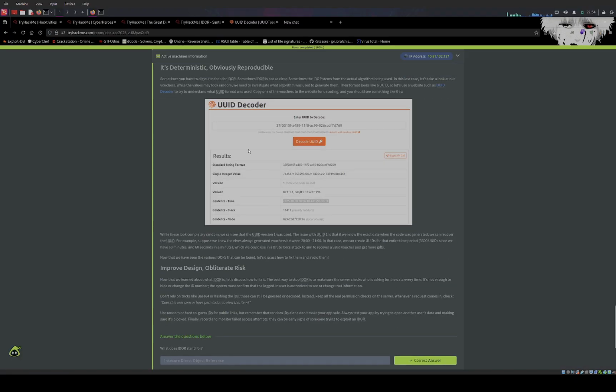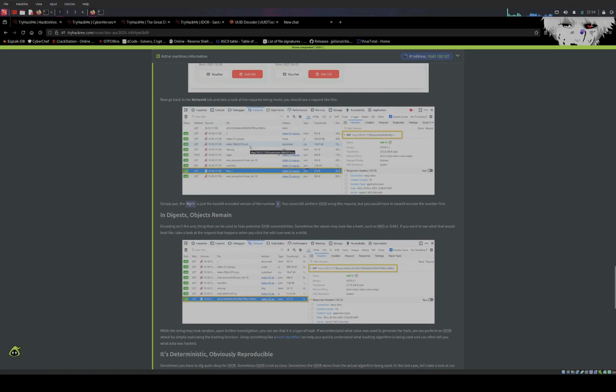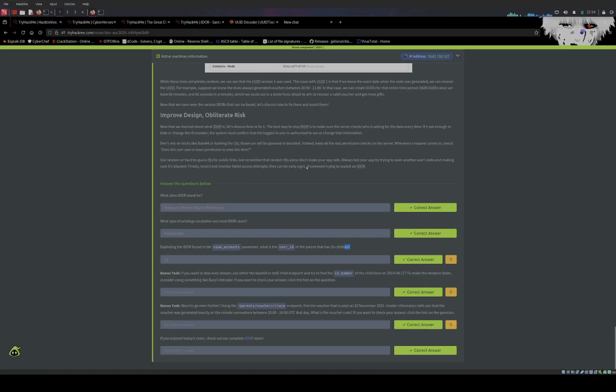So the next step is the bonus track. Use the base 64 MD5 child endpoint and try to find the ID number of the child born on 2019 April 17th.